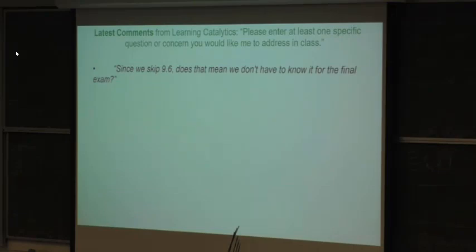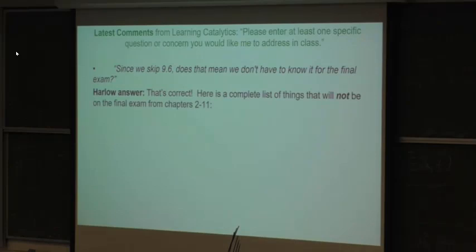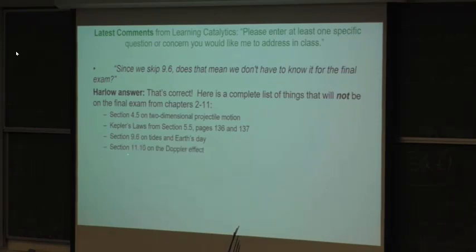Since we skipped 9.6, is it going to be on the final exam? Another excellent question. Let's give you a complete list of what we skipped. First of all, we skipped 2D projectile motion. Secondly, we skipped Kepler's laws. Thirdly, we skipped tides and the Earth's day. Now, we didn't skip this yet, but I had to already make the final exam, so I was looking ahead and trying to estimate, and I couldn't figure out whether I was going to get the Doppler effect or not, so I just didn't put it on the final exam. I guess we might as well skip it since it's not on the final.